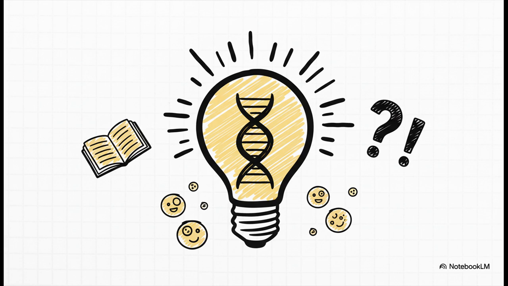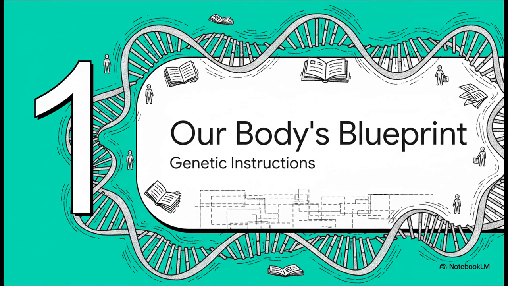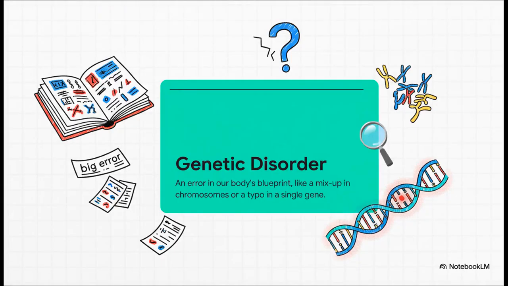So are you ready? Let's get started. Okay, so first things first. Just imagine our body is built using a massive set of instruction manuals. Every single cell has a copy. These manuals, let's call them the books, are our chromosomes. And the actual instructions written inside those books, those are our genes. Simple, right? This is the complete blueprint for building you. Now, just like with any manual, sometimes there can be an error. It could be a really big one, like a whole book is extra, or maybe a book is missing. Or it could be a really small mistake, like a single spelling mistake, a tiny little typo in one of the instructions. And these errors, my dears, are what we call genetic disorders.